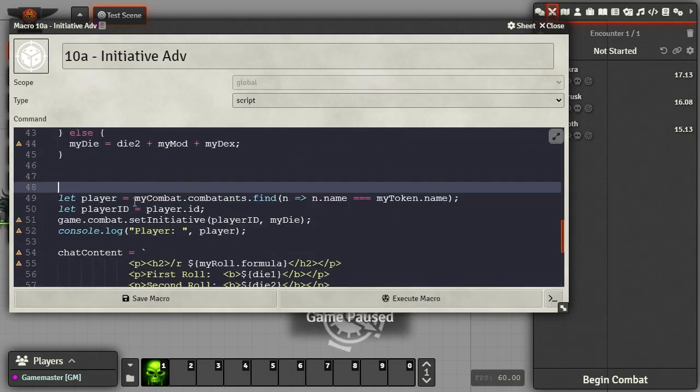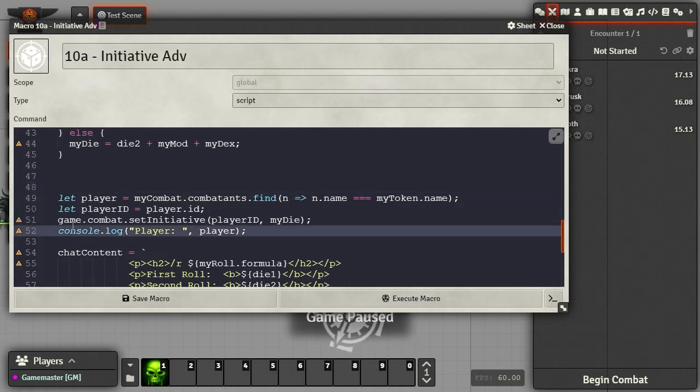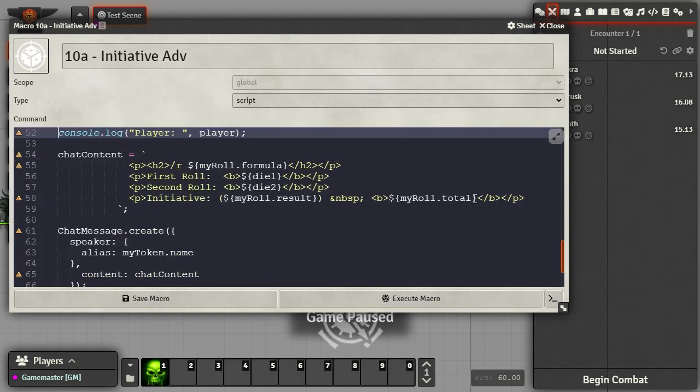Yes. And then I console log out player just to make sure I get the actual information. Maybe I'll leave that for now. Then this is kind of the part where you can actually customize the card. So the card is basically just a little HTML element or a div or whatever. So what I have here is chat content, and I have just p tags. Hopefully you know enough about this.